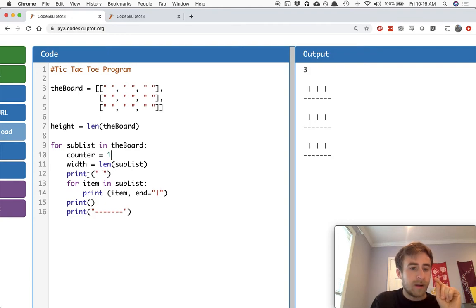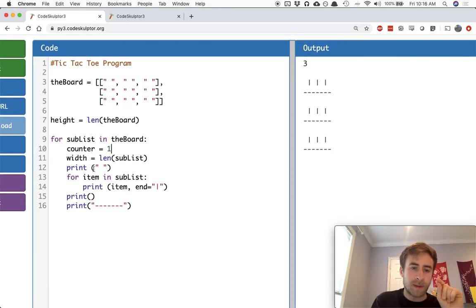And I'm going to start by printing. Why did I start by printing a space? Oh, yeah. I started printing a space so there's more space to the left of the tic-tac-toe board, I think. Whatever. We started printing a space.